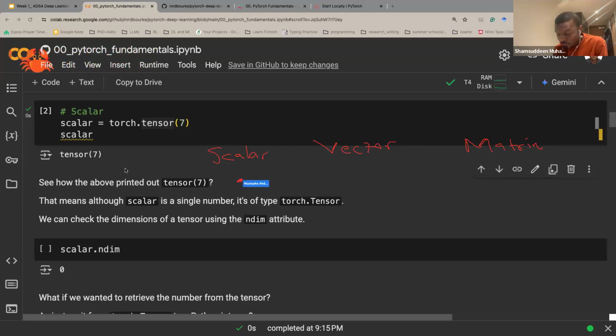Then a vector is more of a direction in space. You can just think about it as a list of numbers. The matrix is much bigger than that, and you have a set of values.